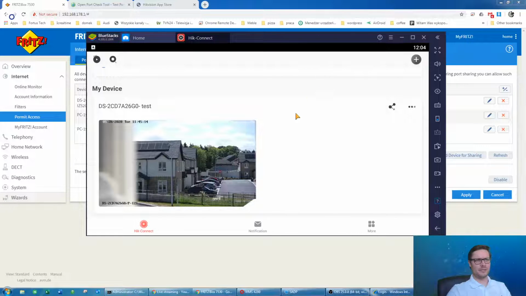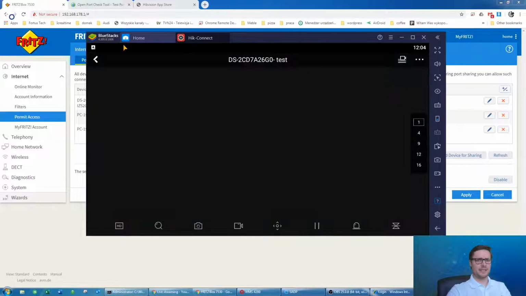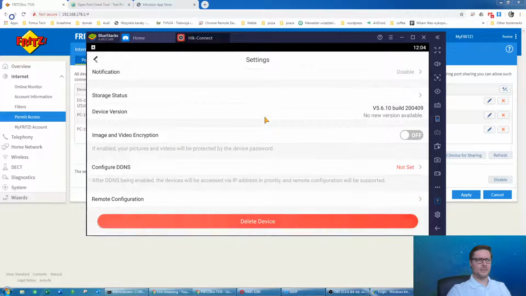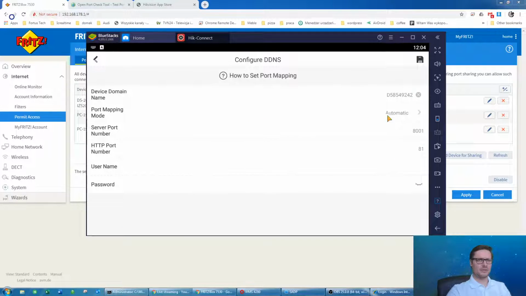In the hik-connect, I can go back to the settings, and remember there's a configure DNS settings option. I can click into it, and the ports I have changed on my device will be associated with this device, and I can enter whatever the username and password is.